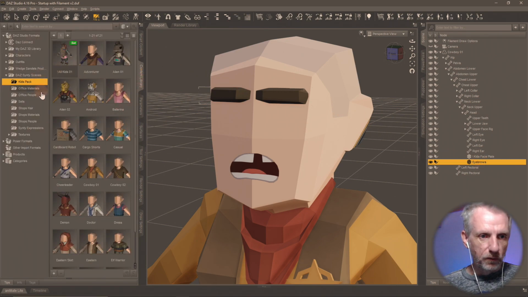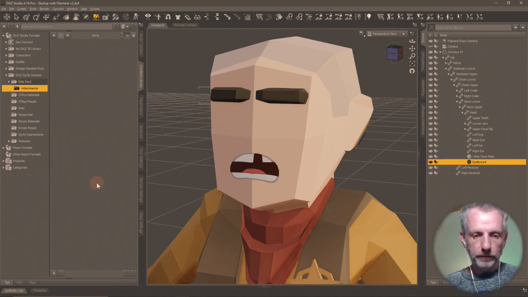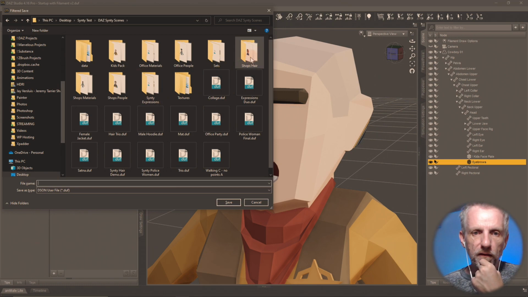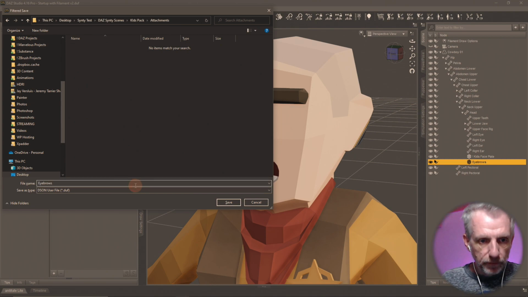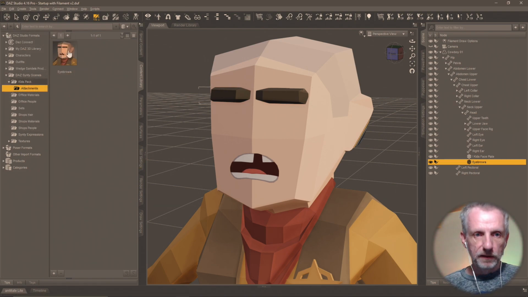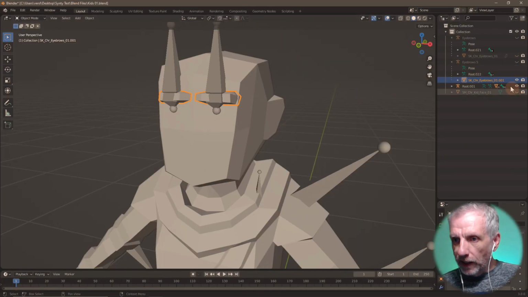Let me go and save that out as well. And I'm thinking that goes into the kids subfolder. Now this is like an attachments folder. So attachments. And that would be kids attachments, eyebrows. Kids pack, smart parenting. Gotcha. Ding, perfect. Eyebrows and a faceplate. So that's the mystery of the eyebrows.